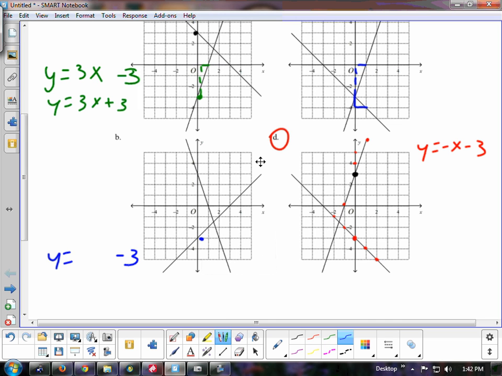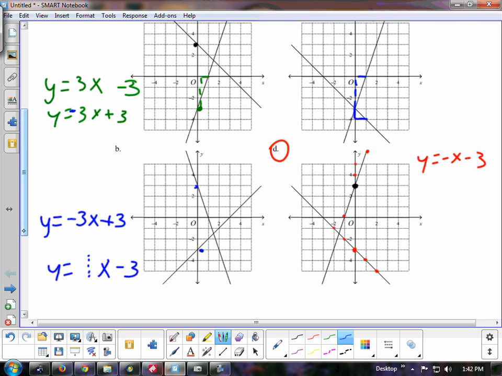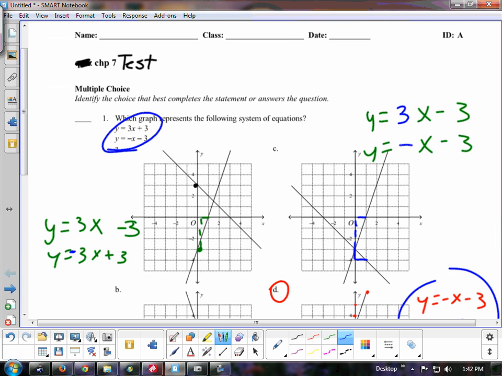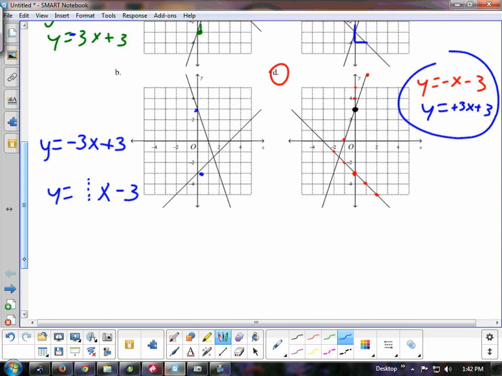So it starts at negative 3 and goes up 1 over 1. So that should be 1 over 1 or 1. So instead of putting a 1 there, we just put x minus 3. And of course, the other one is still going to be y equals, it's going downhill. Oops, I'm sorry. This should be negative 3x plus 3. It's going downhill, negative 3x plus 3. So that's how you would do that one, and the answer is over here, y equals positive 3x plus 3, and that matches the original question. So the answer is D.